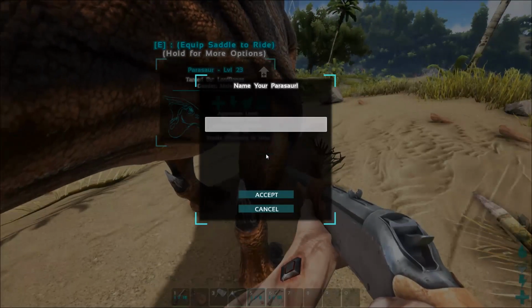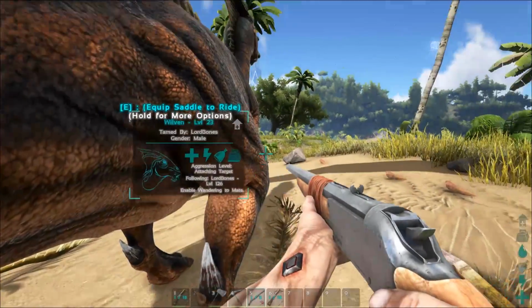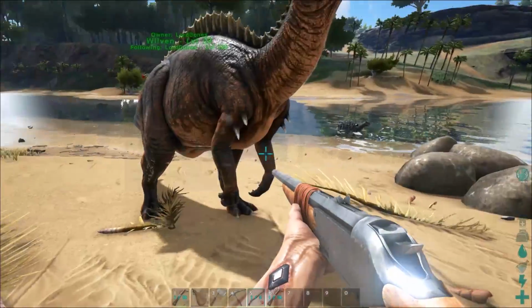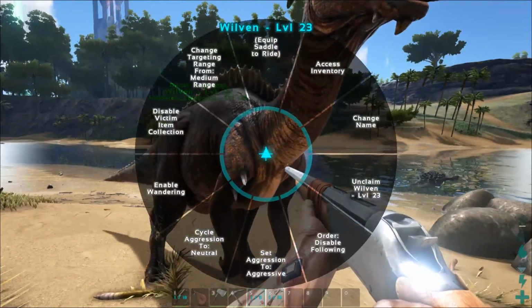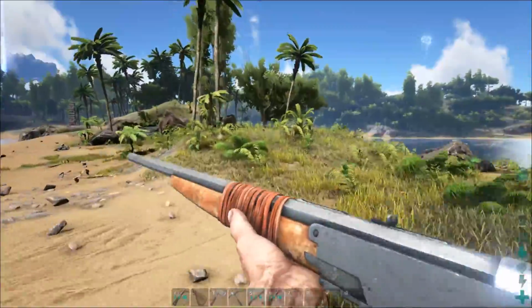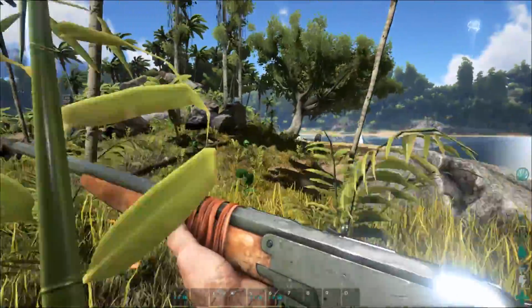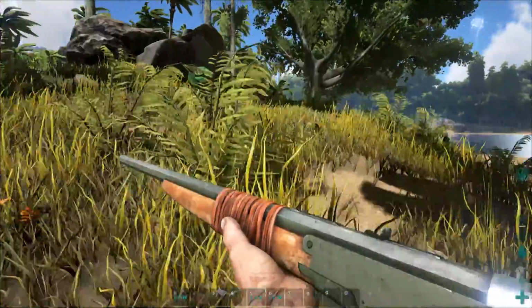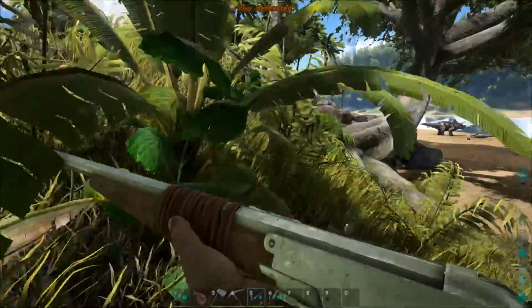So let's call this guy Wilven, shall we? And have him follow us, which he should be by default. Is he by default? Yes, he's by default following us, so let's let him follow us. I reckon we can go get a trike with these. How many do we have left though? We only have 3 darts left. I maybe want to go and get a few more darts.